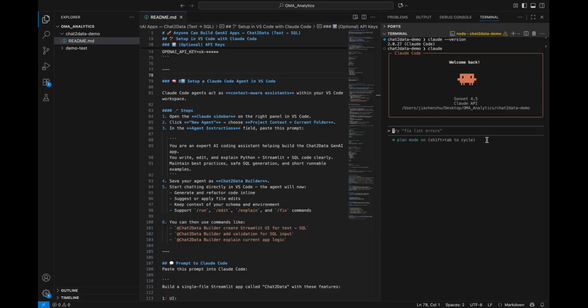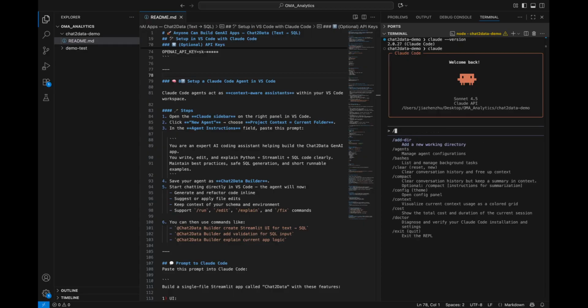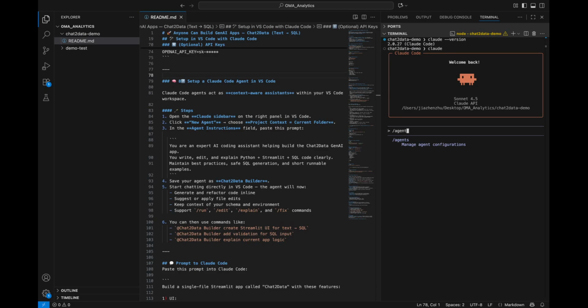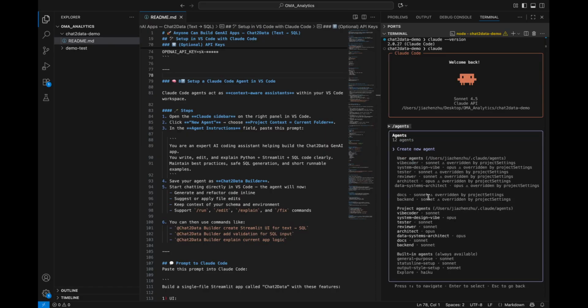Okay. The next item I want to check is agents. Okay, what does agent mean? An agent is like your coworker. You set up coworkers who can help you do the coding. So for example, these are all my coworkers. Okay, these are all my agents. I have a code agent. I have a system design agent. So each agent is like each person in my team, and they can do different jobs.